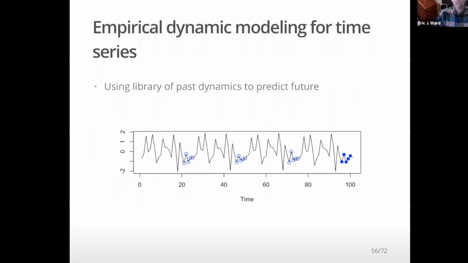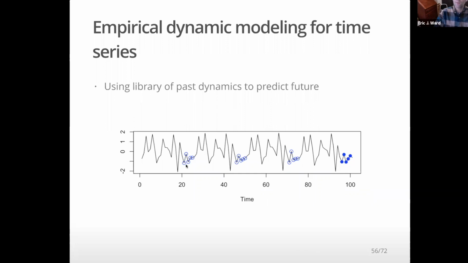Okay, so what this approach does is, if the time point of interest is really this 101st time point, what the Simplex method does is take the behavior at these blue dots that are the most recent time period, and then it searches through the entire time series that we've observed to find periods that have been most similar in their dynamics to these last few variables.